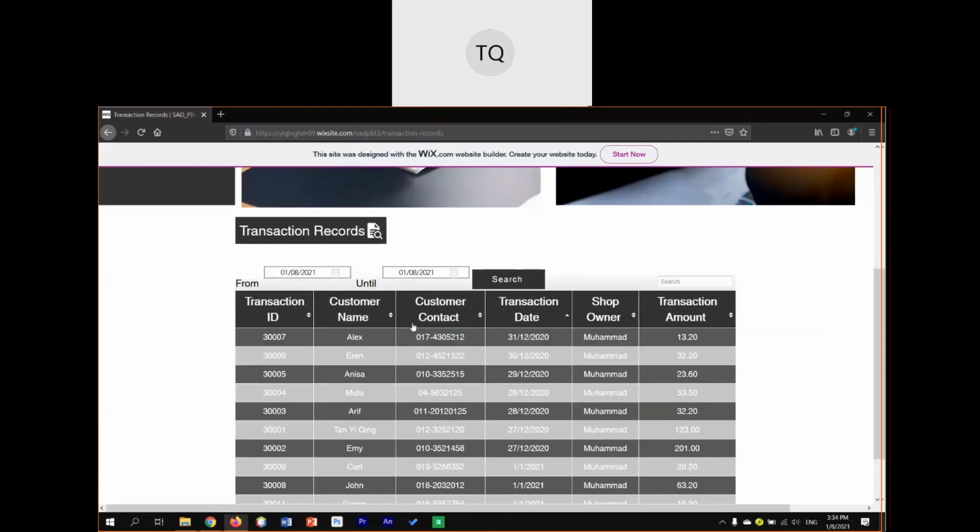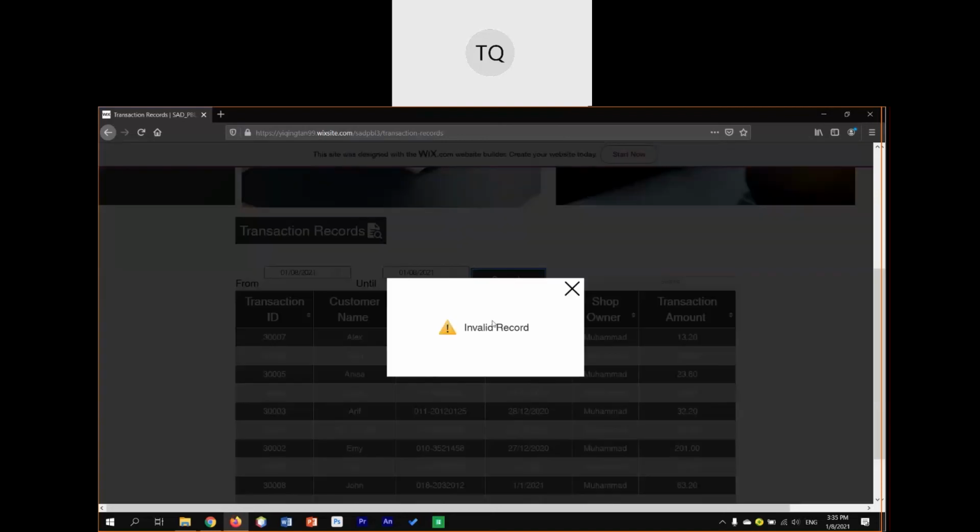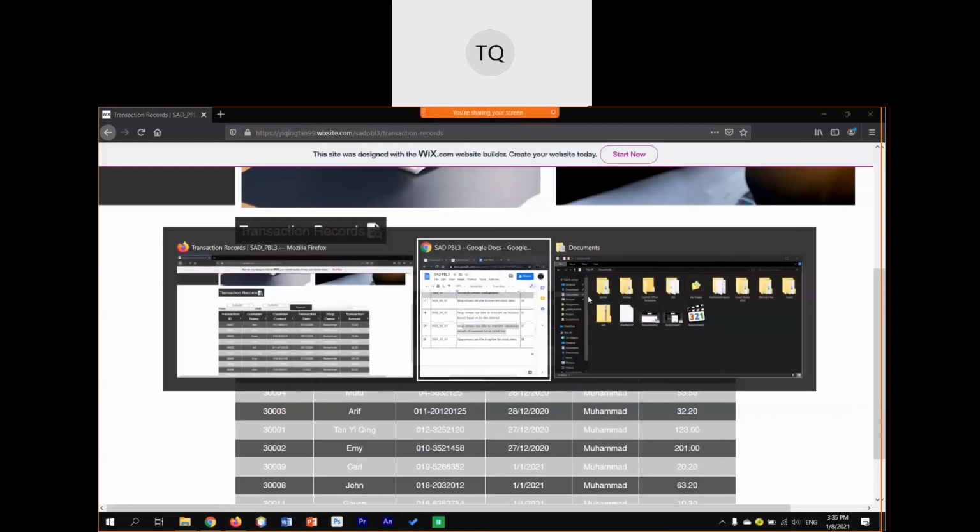Okay, if here we search for a date that is not valid, for example I search between this date and I click search, then the message appears: invalid record.